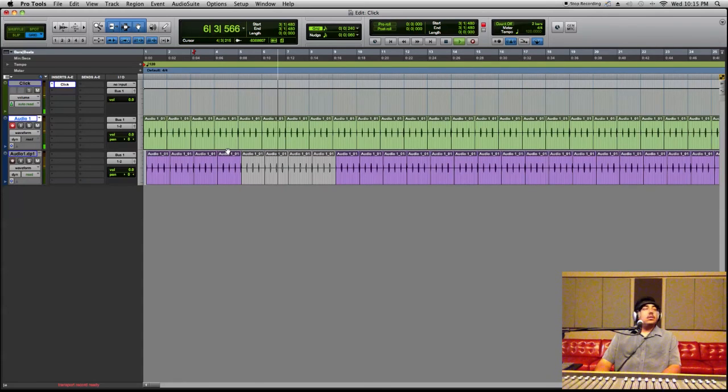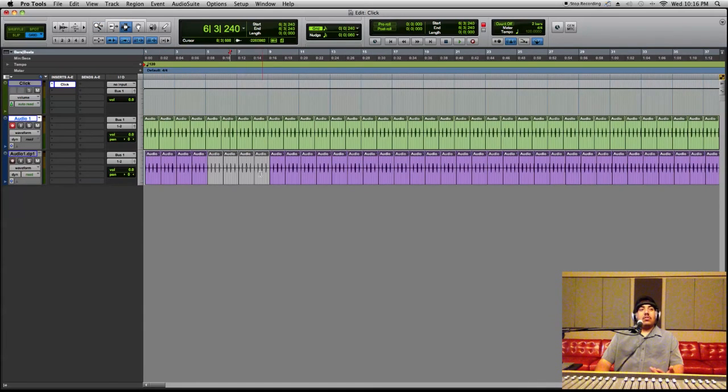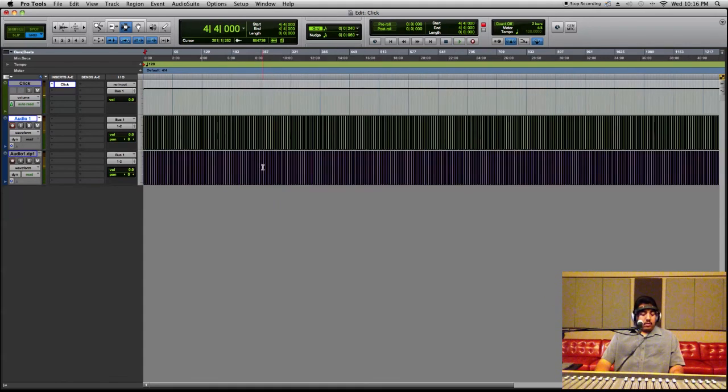One, 2, 3, 4, 1, 2, 3, 4, 1, 2, 3, 4, and then it's easier to program it just with audio regions. As you work with it, instead of having to go up here and program all this stuff to change tempos and all that, just cut the regions. It's faster, it's there, and then you can still adjust it if, oh, we missed it by a bar. Okay, cool. There and there. So now it ends here. 1, 2, 3, 4, 1, 2, 3, 4, 1, 2, 3. Cool, so you can adjust it.